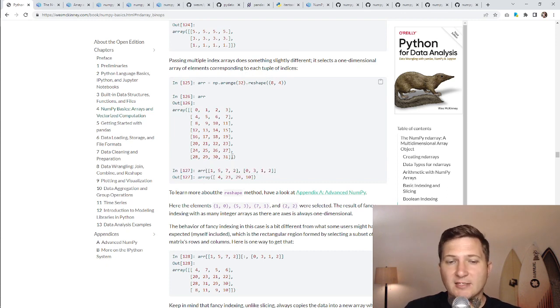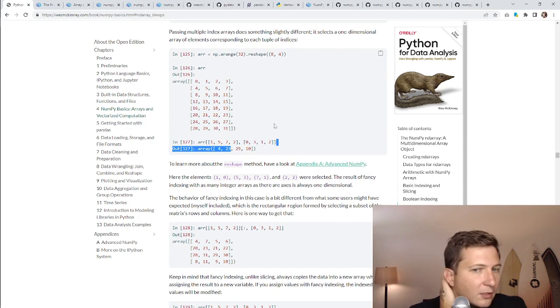So what I think this means is it's going to say select 1572 from 1, select 0. There it is. From 5, select 3. So 0, 1, 2, 3, 4, 5, 3. Oh, 0, 1, 2, 3, 23. Right, okay, I got it.